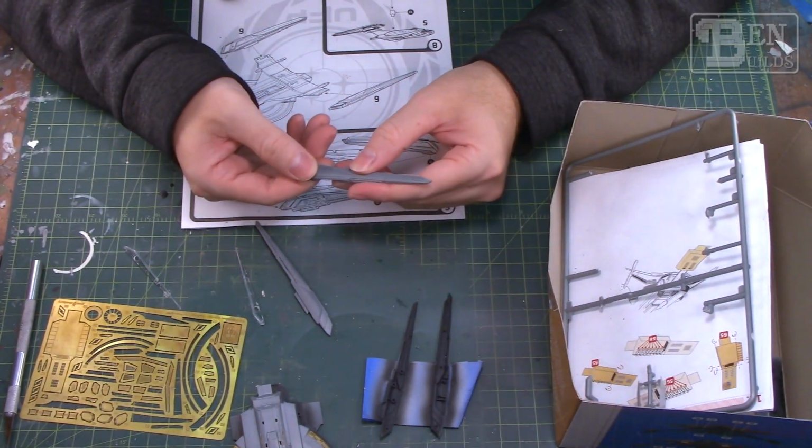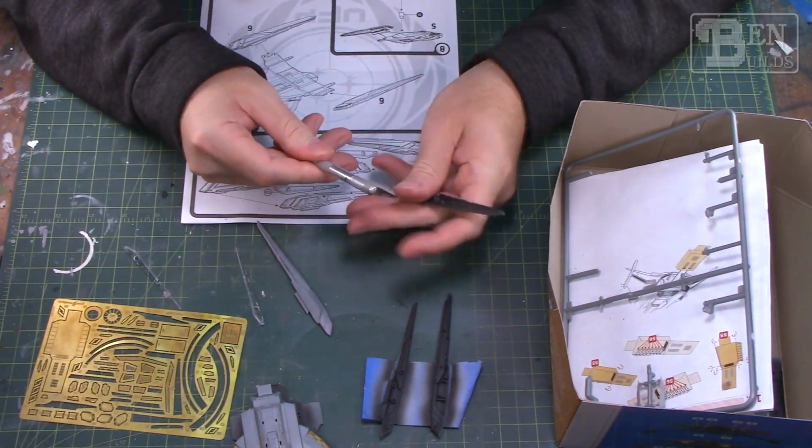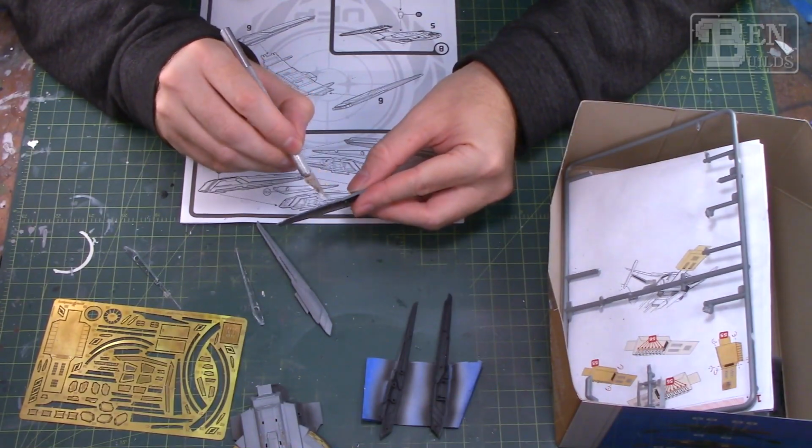I already did a little bit of this, but I don't think I did enough of it, so I'm going to take away a little bit more and open these up a tiny bit to make sure I have enough of my light showing through.